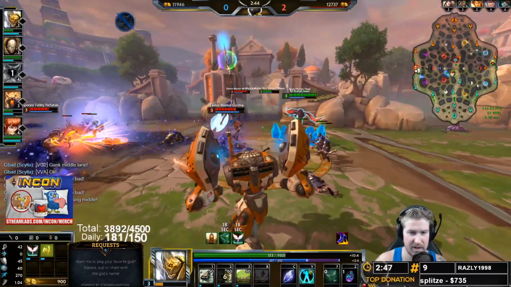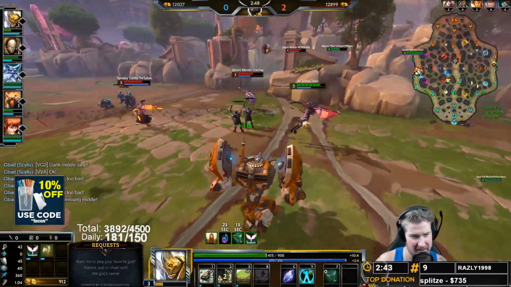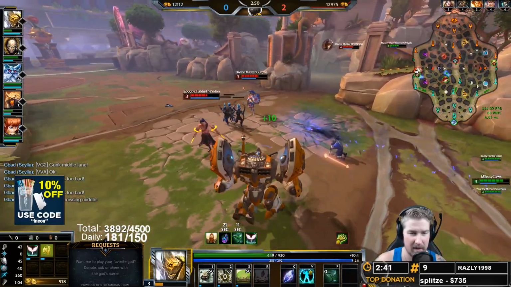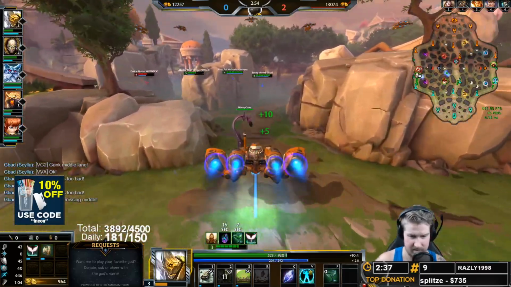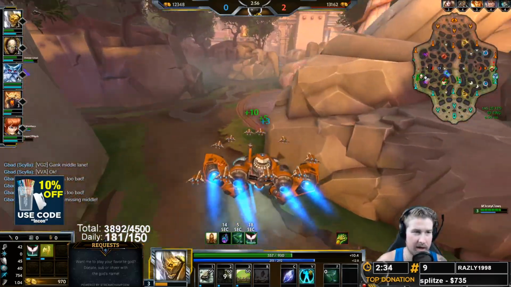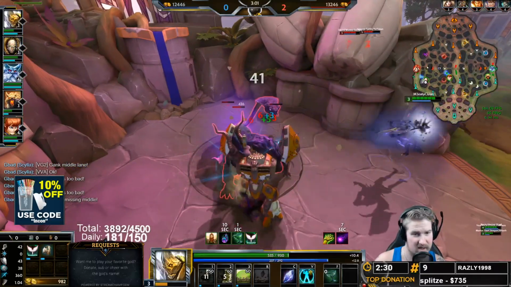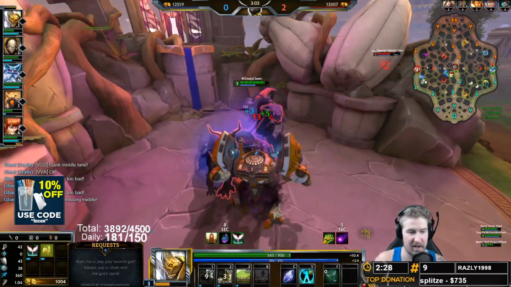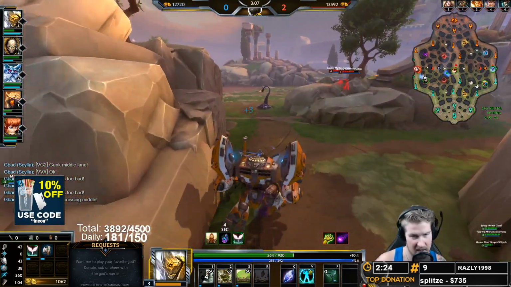Now, I don't want to stand too close to my AMC because I don't want us to both get taunted together. So I'm trying my best to keep a little bit of distance between us. It's not always going to work out, but I don't want to stand right next to him because I do want to make sure that if he gets taunted, I can shield him. If I get taunted at the same time, then I'm not going to be able to shield my AMC for that cleanse.